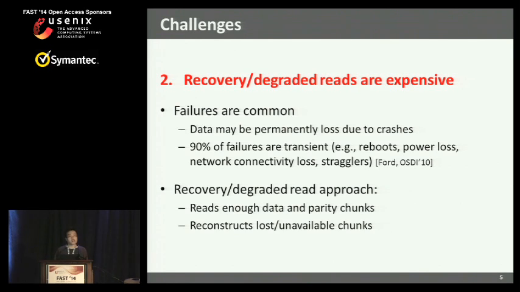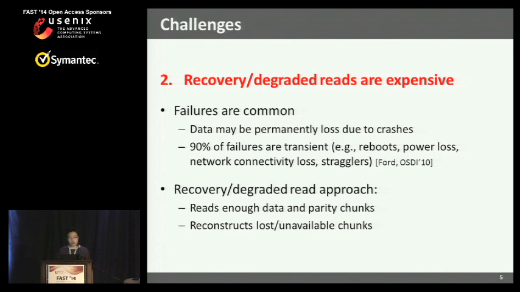Or they could be transient, which means you don't lose your data, but you just can't access it. It could be because devices are rebooted, there is power loss, network connectivity loss, or overloaded nodes called stragglers. In this case, if I want to access this lost or unavailable data chunk, you need to do the recovery or the degraded read.